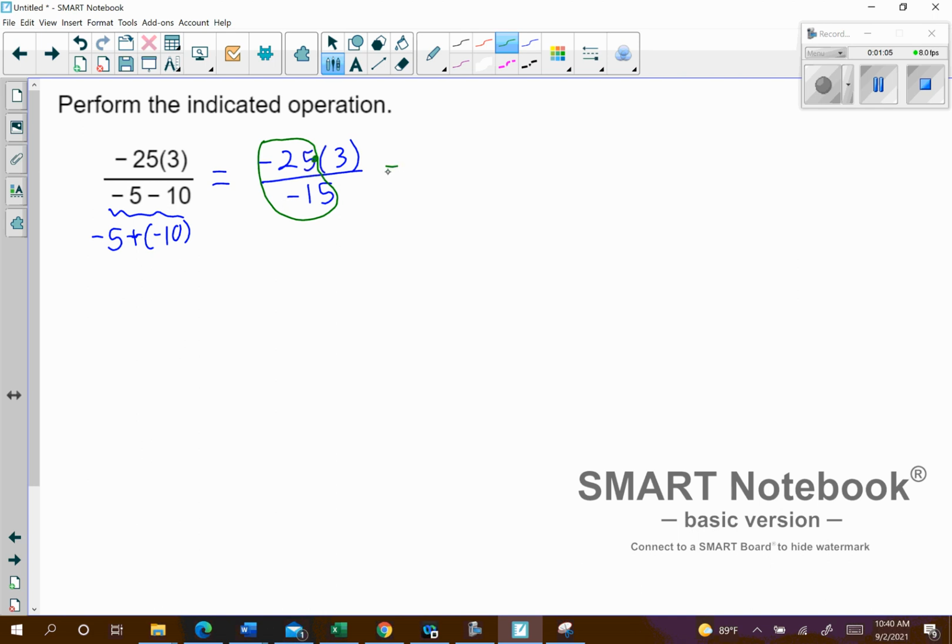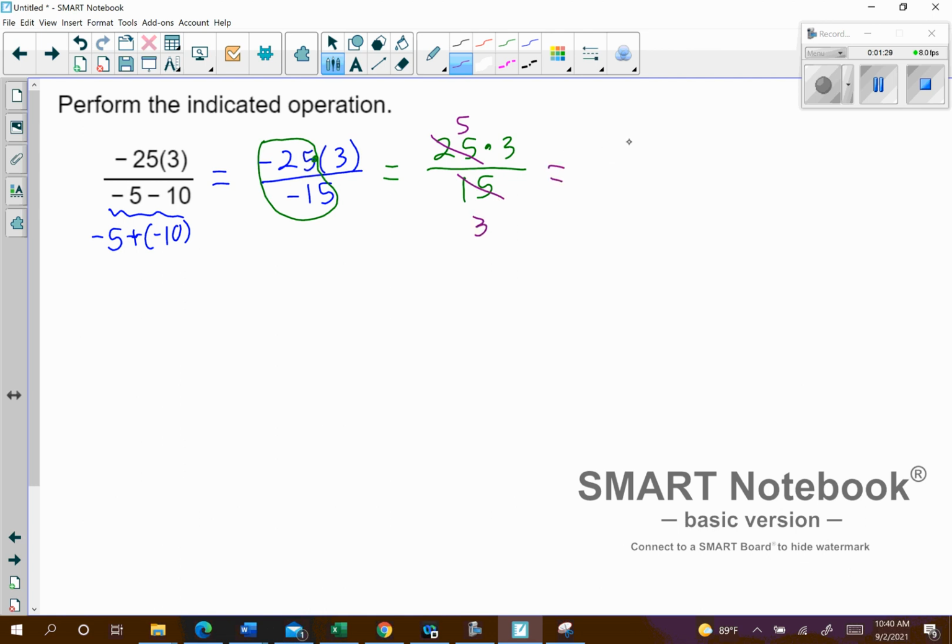We can actually just go ahead and drop that now, even before we simplify. So I'll go ahead and do that. I dropped the negatives because I have a negative divided by a negative, so we cancel that out. And then we can see that we can reduce the 25 and the 15. They're both reducible by 5. So that will reduce to a 5, and that will reduce to a 3.